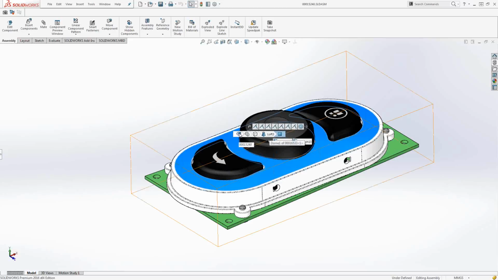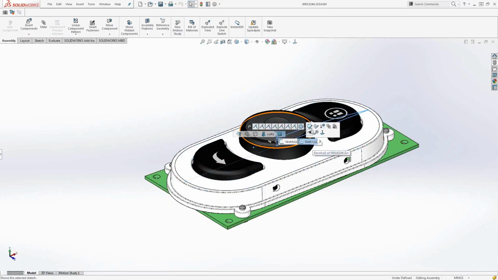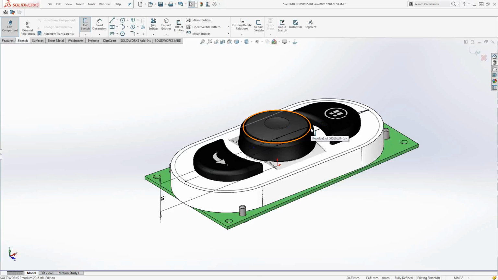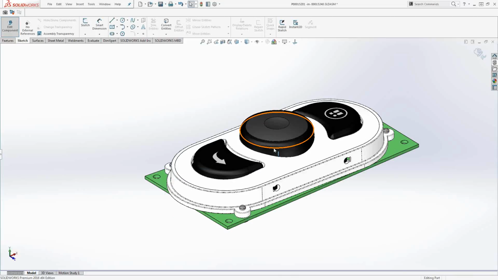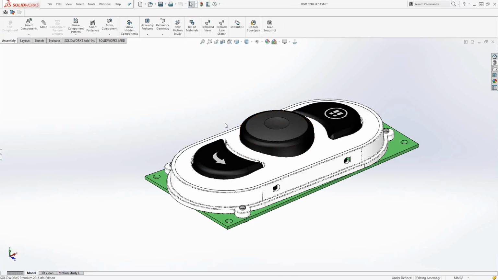For instance, maybe I want to come in and modify the feature, and especially maybe some of the dimensions that are on this sketch here. Let me click on that sketch and choose to edit that sketch. Notice this immediately took me into that sketch, and I'm just going to modify this dimension. Maybe I want to make it a little bit taller. I modified this dimension, and what I'd like to do now is exit out of my sketch. Well, the D key can also be used to exit out of your sketch, and if you're editing a part, you can use it to exit out of your part as well. So it gives you that confirmation checkbox and cancel X right next to your cursor for all those different environments.